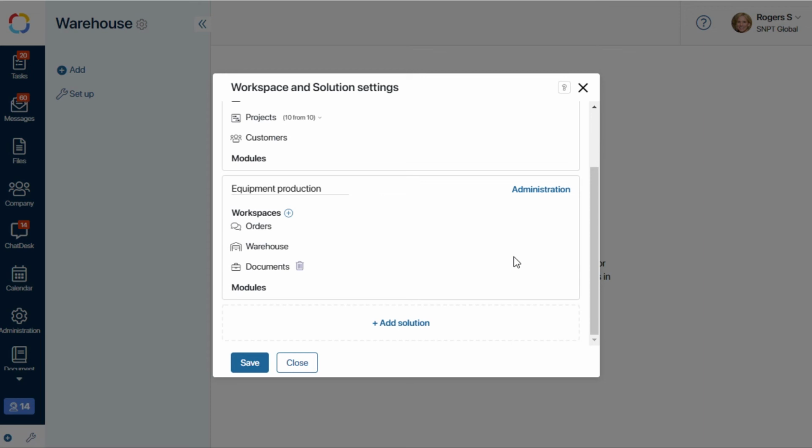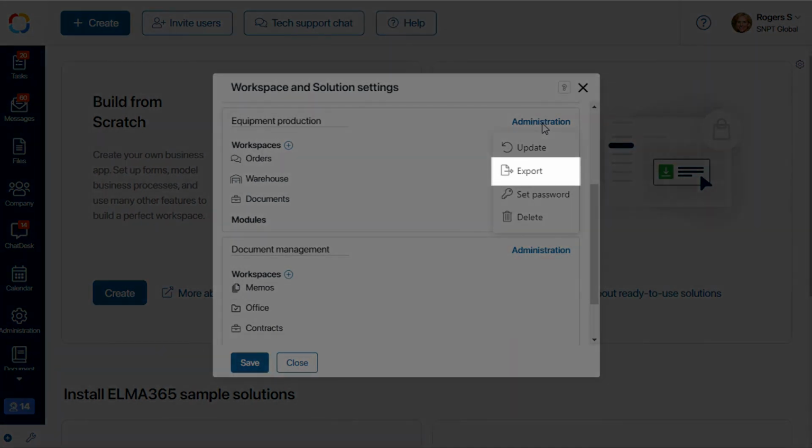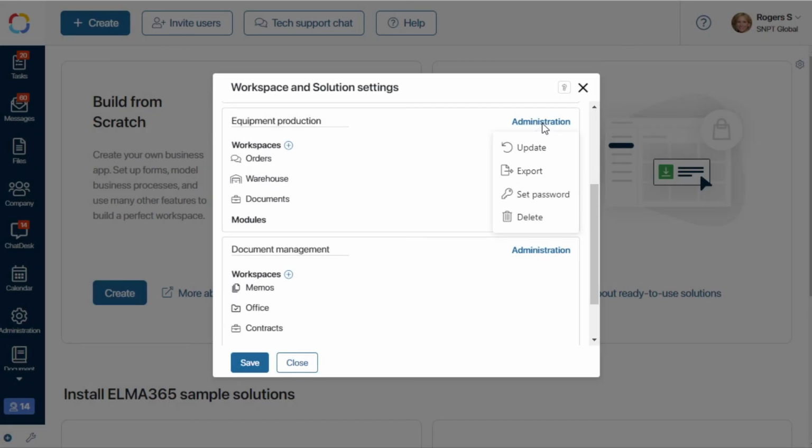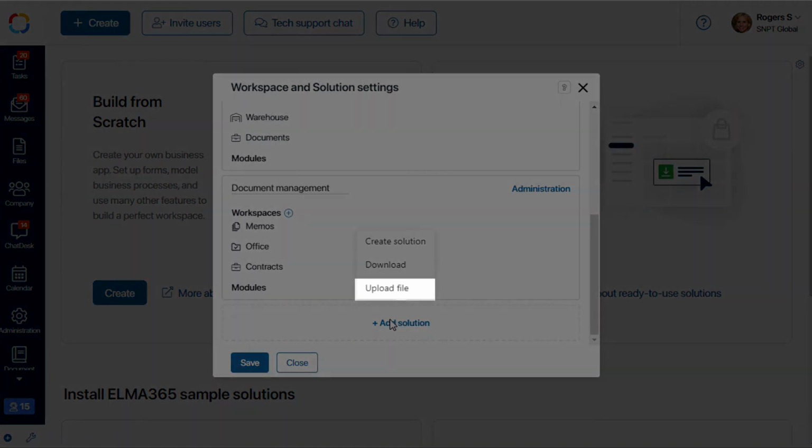In each workspace, there will be business processes that solve certain tasks. It's also possible to set up integration with an inventory management system. A solution like this can be exported. For example, you may create a solution in your test environment and export it to use it in your main system. You can also share your solution with other people by uploading it into ELMA365 store, where you can also find solutions created by different users and import them into your own system.